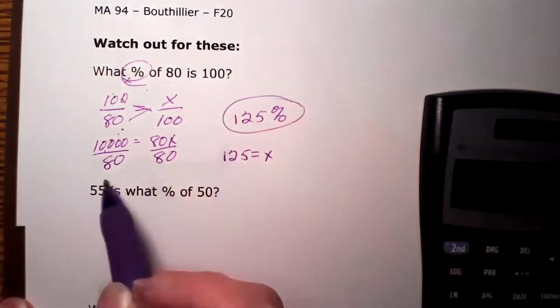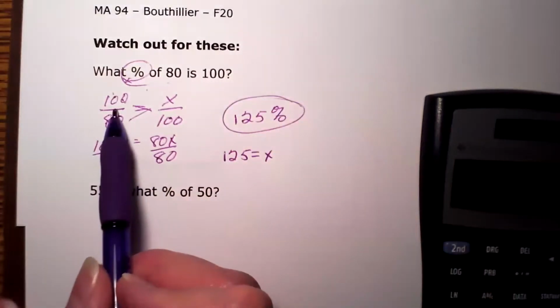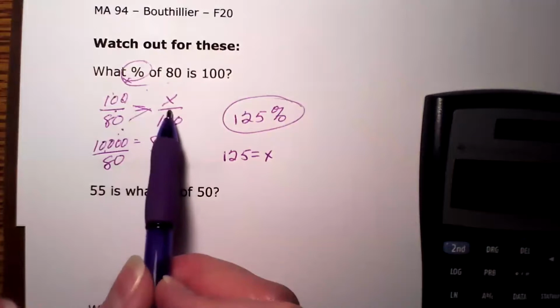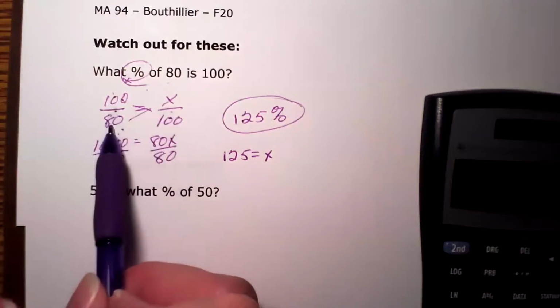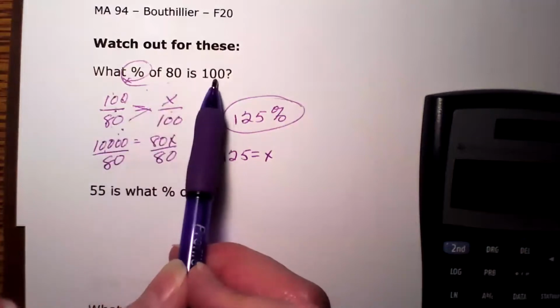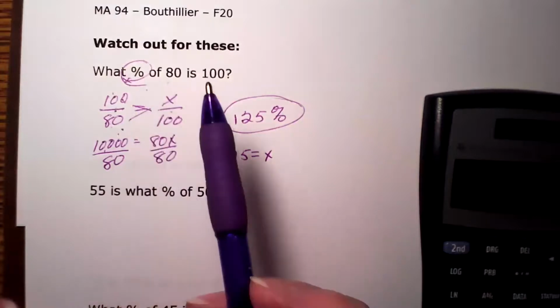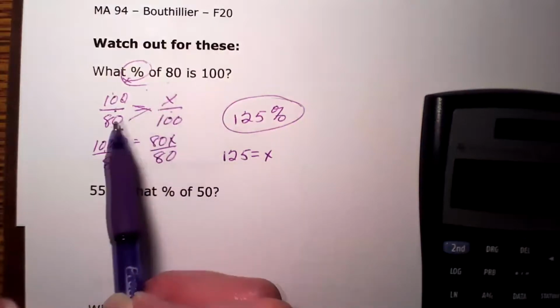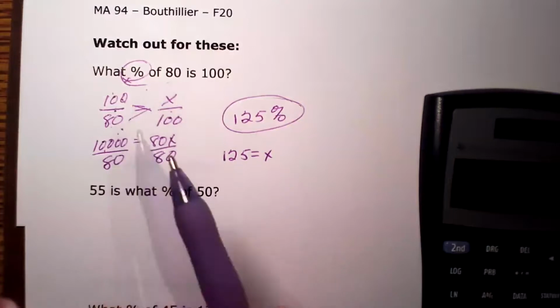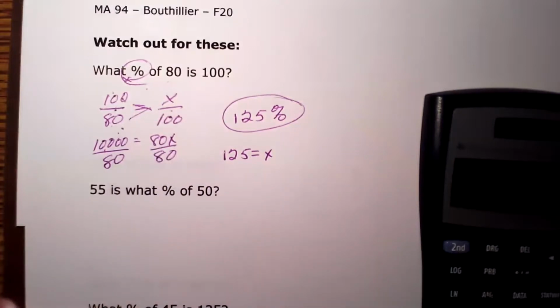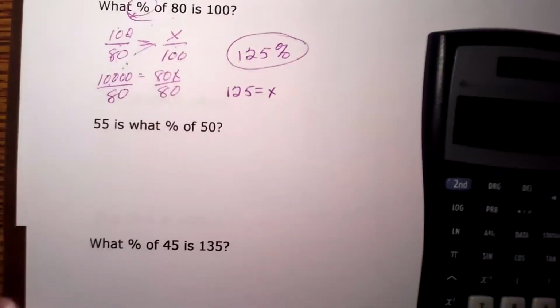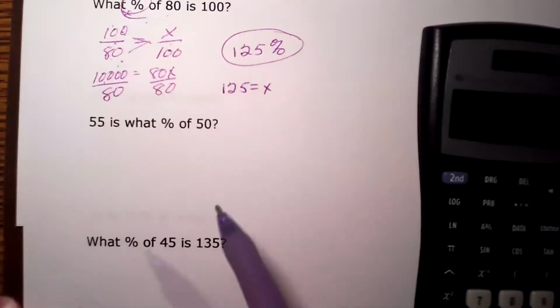That's what throws people because we're putting the larger number on top. So it's going to be more than 100%. 100 is bigger than 80, but we're saying that this is part of that, which seems weird because it's based on this, but the amount can be bigger than the base. So be careful on those because people tend to do those upside down. They'd put 80 over 100 instead of 100 over 80.